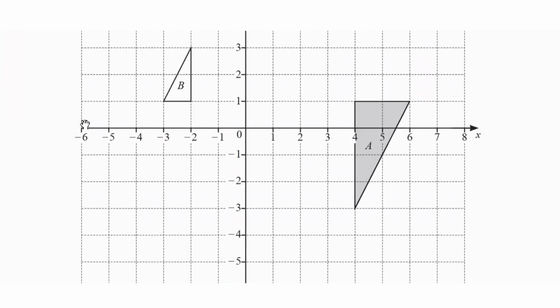So y equals -1 is this. So this point is 2 units away from the line. So it's going to be over here. This is going to be over here. And this is 1, 2, 3, 4. So 1, 2, 3, 4. If we connect the points, this is our transformation M for triangle B.